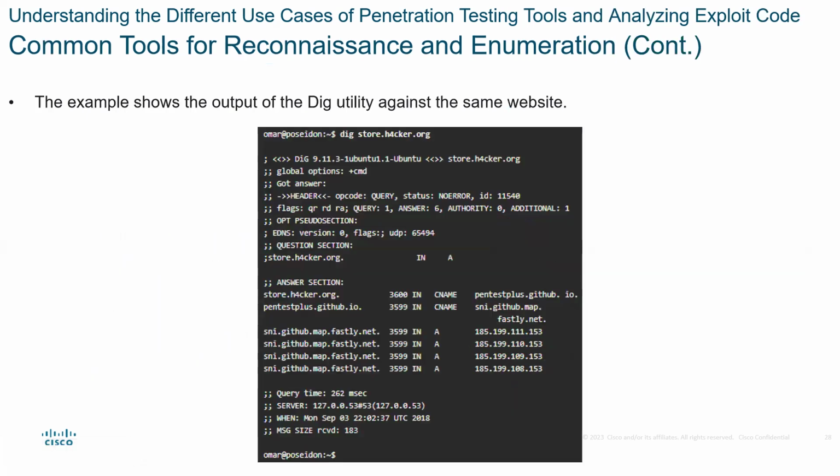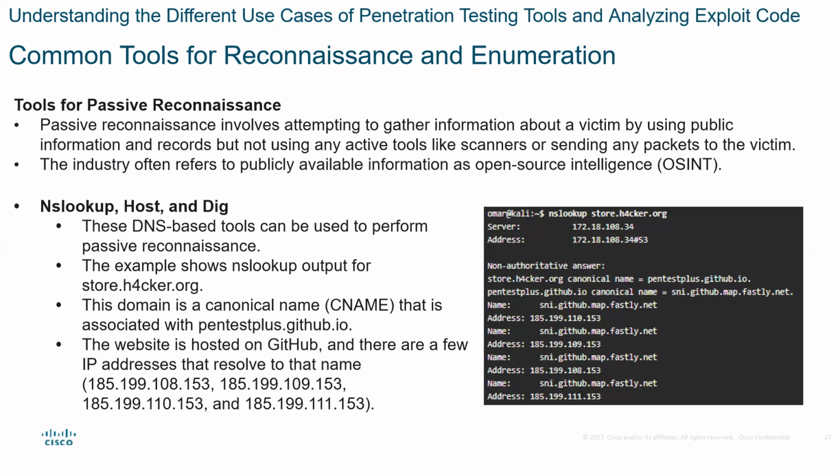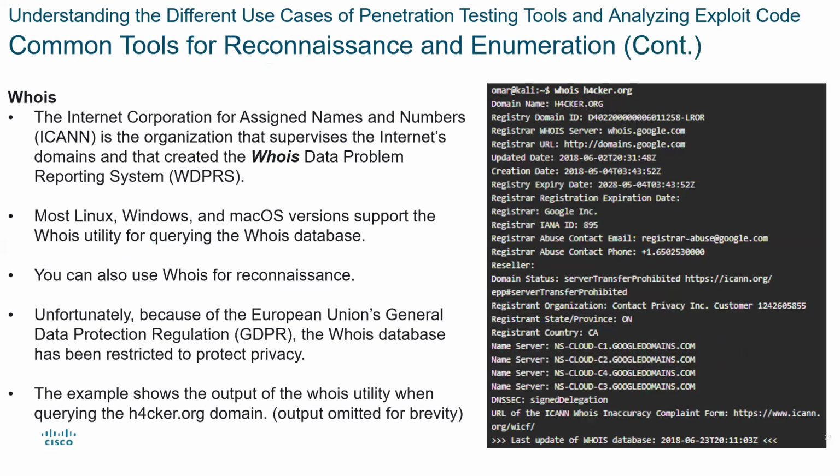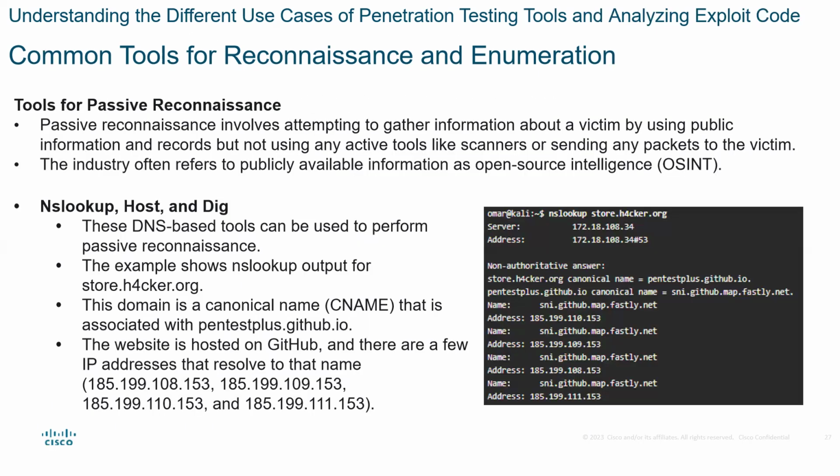So here you use NSLOOKUP. If you use dig, you can get this. If you use WHOIS, you can also get this. You can run all of these utilities within your Kali environment, and you're going to get the same or slightly different, but very similar information. So you see, that's why I said the idea is not about using all of the tools. You can be familiar with them, but you can just use one or two tools that work best and can still give you the same information.